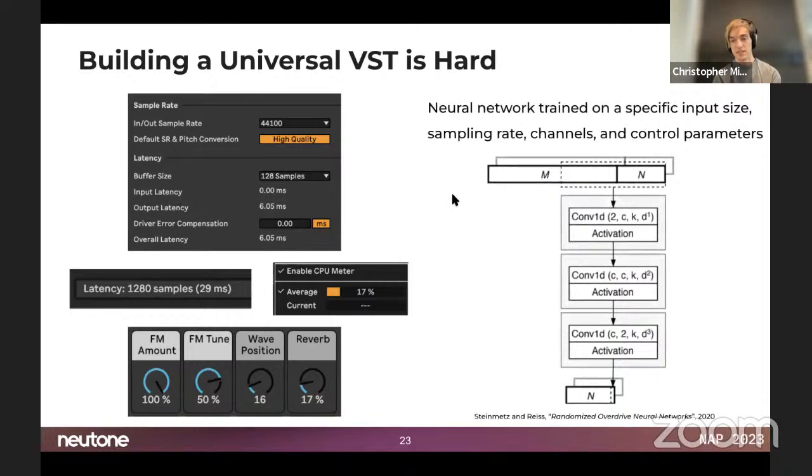And then finally, on top of all of this, we have neural networks, which can be flexible, but in general, they are trained on a data set and they have an architecture that is defined. So this is an example of a temporal convolutional neural network, which is a common way of processing audio. And the issue with this is that TCNs or neural networks in general might be trained on a data set that's a specific sample rate, and they might require a certain number of samples. So your neural network might have very different requirements than your DAW. So you need to translate between the two seamlessly. And this is not trivial at all. It's the rabbit hole that everybody goes down when they start to write a universal VST for neural audio effects.